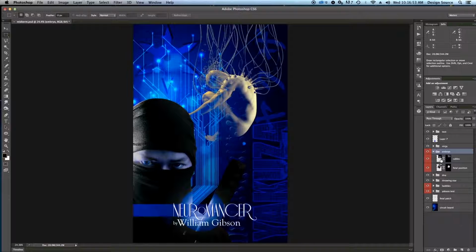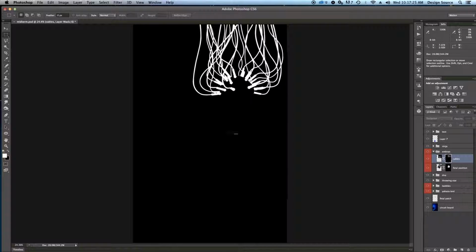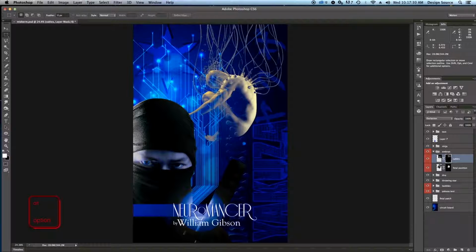Now, layer masks are a way of hiding elements of the photo that you don't want to be showing through, and it can be used in a variety of different ways. If you hold the Alt key down, you can see the actual mask within it. Hold the Alt key down again, and it takes you back to the image itself. If you hold the Command key down, it will basically grab that area that's within there, and you can fill this area, take this area out, and so on and so forth. We've got some extraneous data on the outside that doesn't really matter, so Command D releases that.